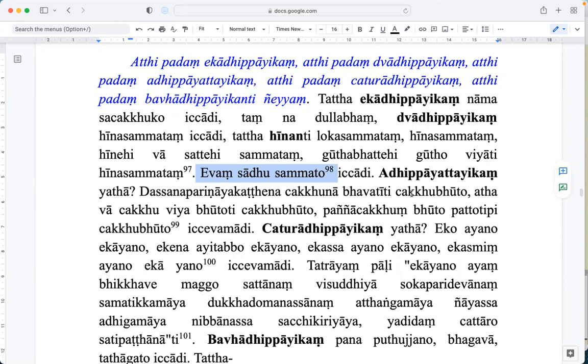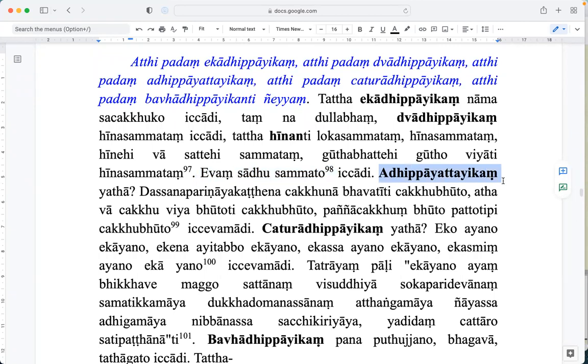So the first way is the one people consider as good. Or the second one, selected by the good people, good being. So here, Sadhu and Hina. So they have two ways, meaning two.